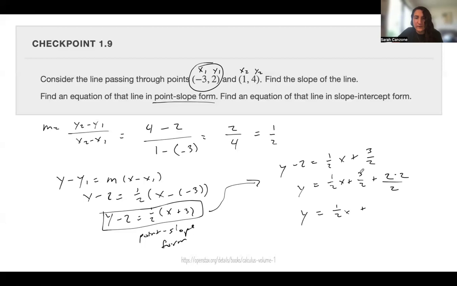And so y equals 1/2 x plus, once we have a common denominator, we can just combine the numerator. So 2 times 2 is 4. 3 plus 4 is 7. So 7/2. If you were to try to simplify this, this is the answer that you would get. Again, in my class, leave it like this because honestly, this just gives you more room for making a mistake. If you had a question on a test that said find the equation of a line and you made a mistake here, unfortunately, you would have to get points taken off even if this was correct. So just leave it like that and make it easy for yourself.